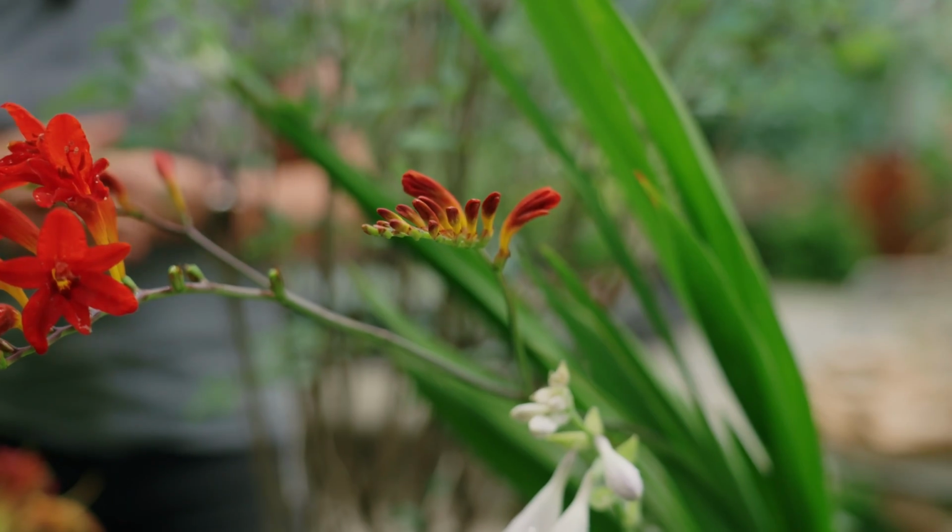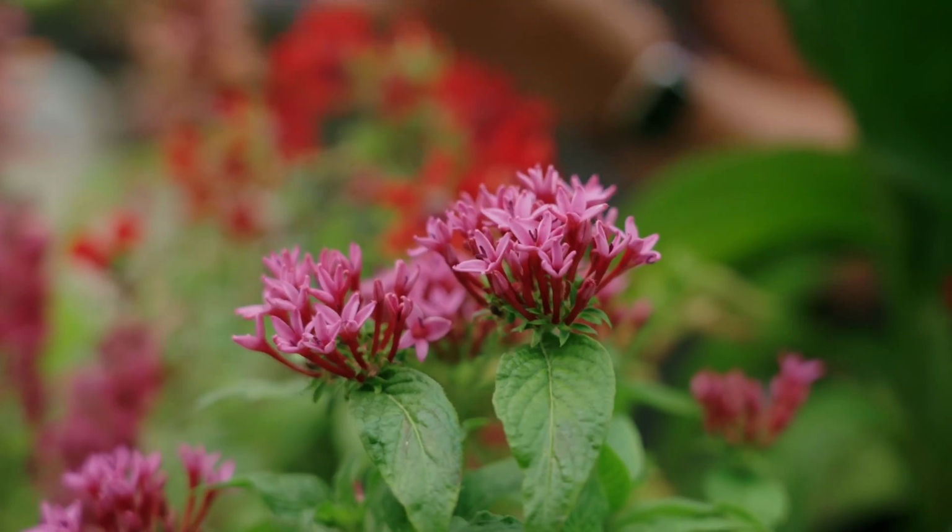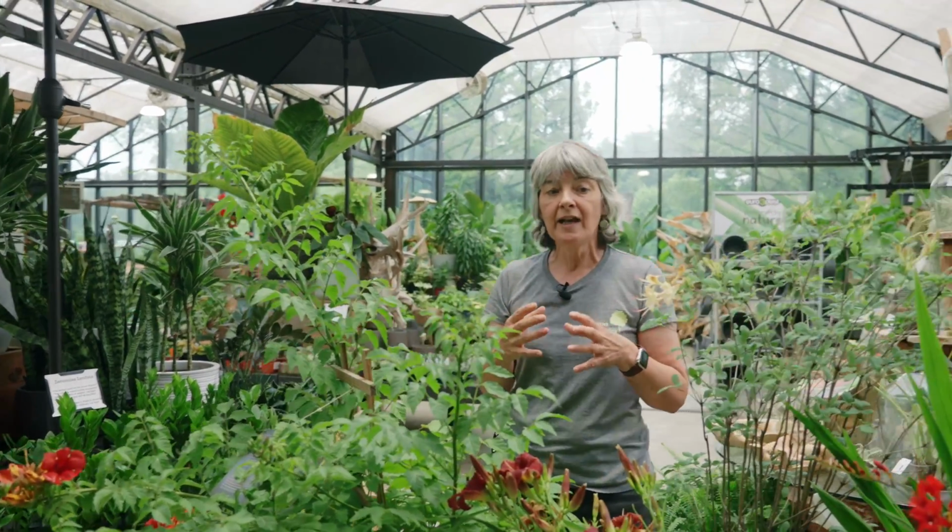So moving on to the plants themselves, I want to showcase ones that are blooming at this time of year. Obviously, hummingbirds usually arrive late April, and they start leaving sometime in September. But we have a wonderful selection of plants that are flowering now that you could use to attract hummingbirds. And while hummingbirds are predominantly attracted to bright red and pink, it's not the only color. They do look for those tubular flowers from which they can feed with their long tongues.